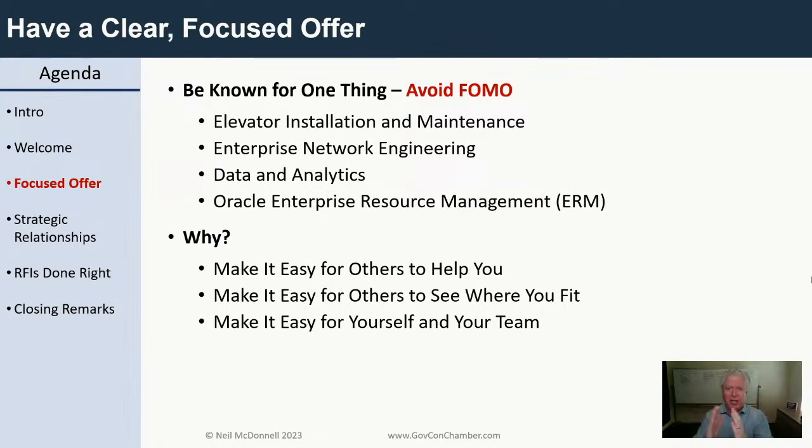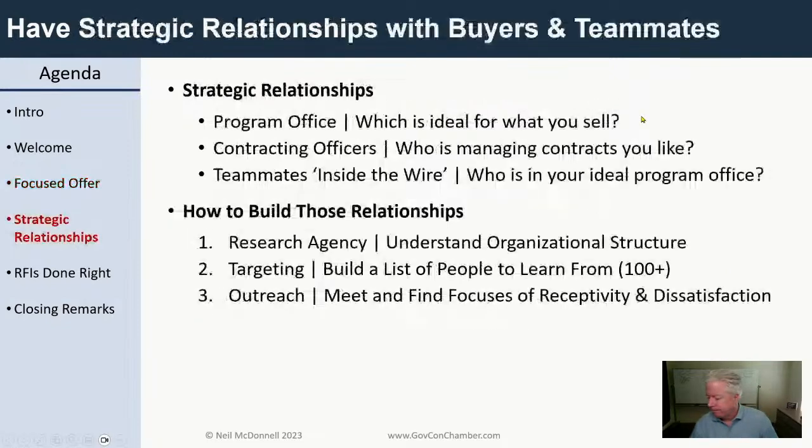But if you can come down tight, I just heard somebody today send me an email saying they're going to even tighten down from cloud to Amazon Web Services, be really tight to one vendor. I love that. There's enough business in Amazon Web Services Cloud for a $100 million business eventually for you to get to that stage. But it takes the trust that FOMO is not going to destroy your business. So have a clear, focused offer.